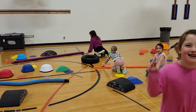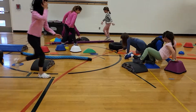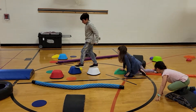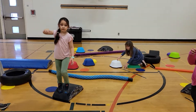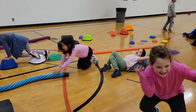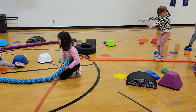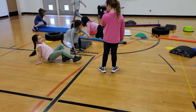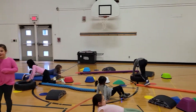All right, crab walk or bear crawl, guys. Good job. You're doing so good out there. I'll show you. So a bear crawl is kind of like what she's doing right there — like a bear would crawl. And then a crab walk — who wants to demonstrate a crab walk for me? Show me a crab walk. That's a crab walk right there. You'd have to make sure that your hands and feet are touching the rocks. A crab walk across the rocks, you guys, is going to be super challenging. There you go, Jace. Good job.